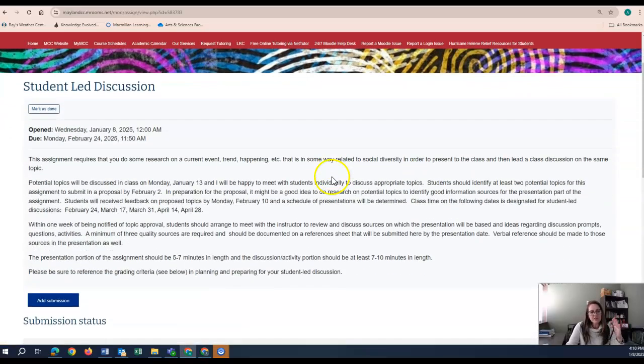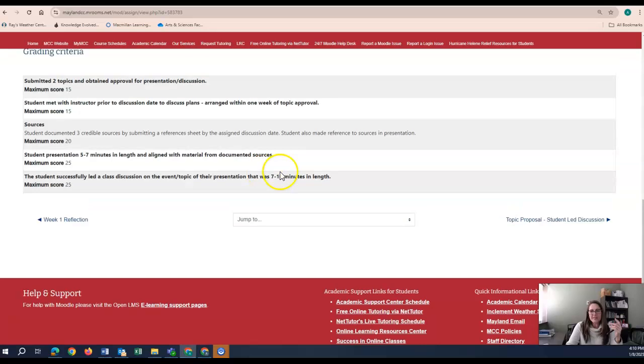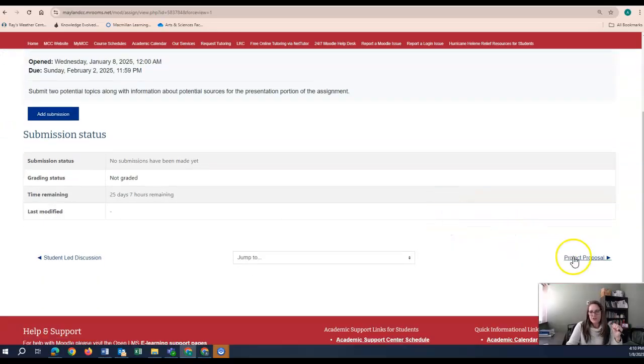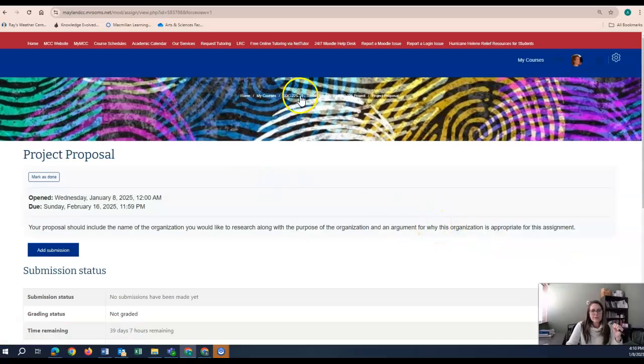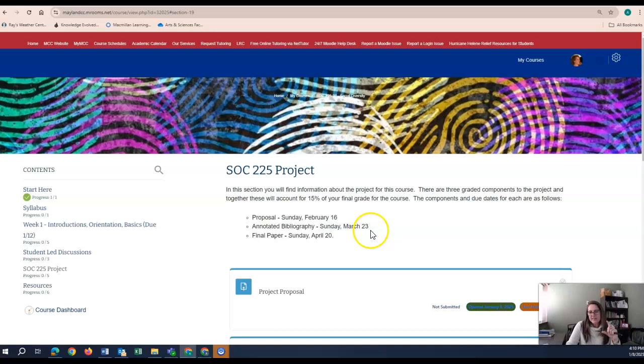So be sure that you read over all of this information before class on Monday. We'll talk about it a little bit at that point, but you should also be sure to read over the information in the project section as well.